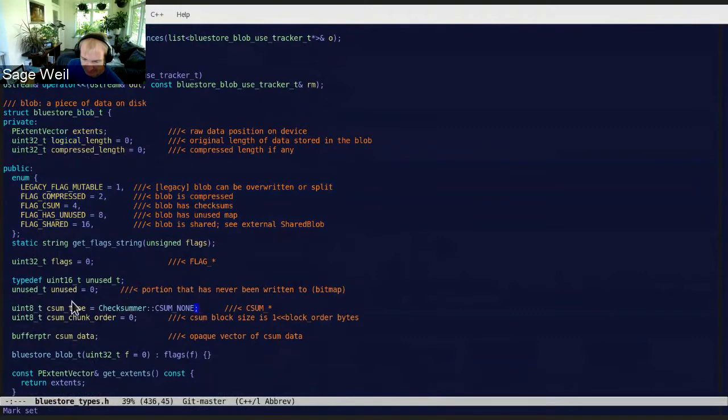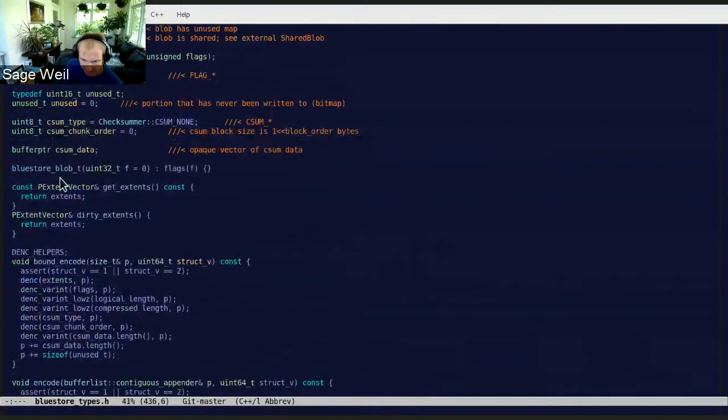It may have different checksum algorithms that are applied to it. Usually we use CRC32, but maybe it's something else. And also the size of the block, or the chunk we call it, that you're checksumming might be different. Usually we have a separate checksum value for every 4K, but it might be that we're checksumming big chunks because we know that this object is only written once sequentially and it's also read sequentially, so we can store less metadata by having bigger checksums. And this is just a pointer to the buffer that has all the actual checksum data itself.